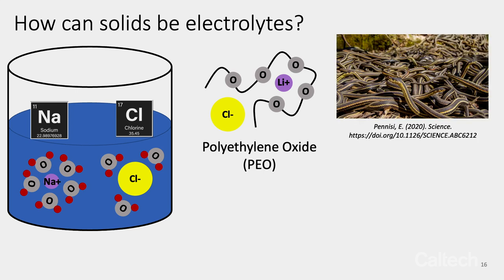The reason we use these in batteries is not only can they dissolve these salts, but even though the material is solid—if you're actually able to look at PEO, it actually looks like a powder, so it's macroscopically solid—on the microscopic scale, these chains, much like snakes, are sliding and slithering past each other all the time. In the process of doing so, they can actually move lithium ions around within the chain. The way they do this, as they slide past each other, is just passing lithium ions from one oxygen site to another in the polymer matrix, much like I have here on the screen for you.